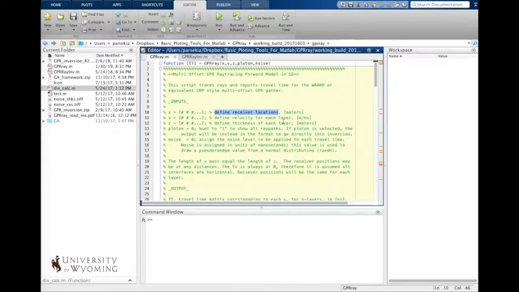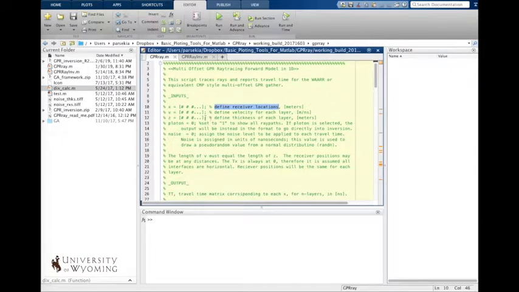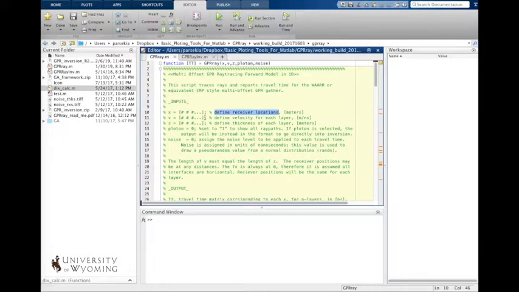You can use field data, and then it might not have exactly the same offsets picked for each layer, for each reflector. The next parameter you have to put in is v. So this is the velocity for each layer, and you don't need to explicitly say the number of layers, just however many velocities you put in is going to be the number of layers that you're simulating. And then similarly, z must be a vector the same length as v, and this is the thickness of each layer.